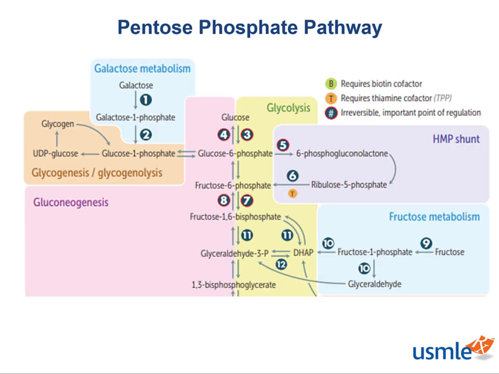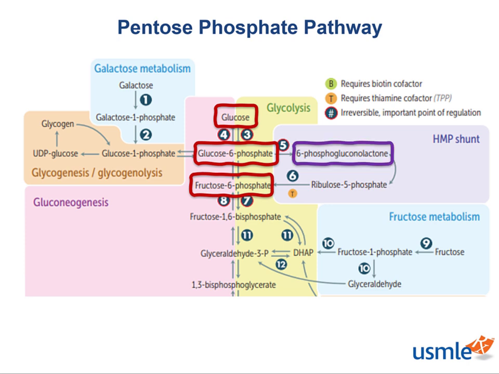Now that we're closer, we can see our friend glucose goes through glycolysis and turns into glucose 6-phosphate and then fructose 6-phosphate, which is great. But in certain sites, glucose 6-phosphate can alternatively take another path into the HMP shunt and become 6-phosphogluconolactone and then ribulose 5-phosphate to again turn into fructose 6-phosphate. Why would the body go into the trouble of having an entirely different pathway to get to the same thing?